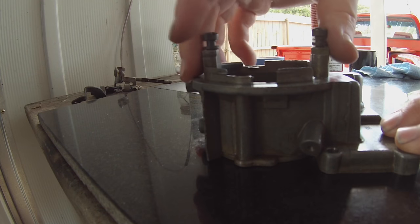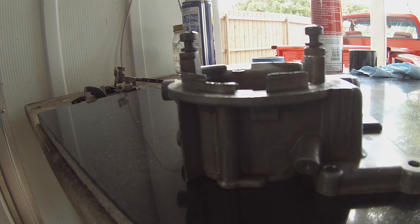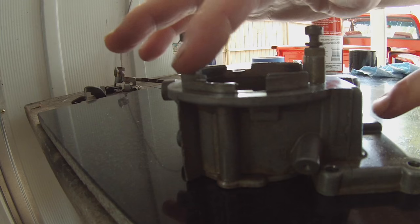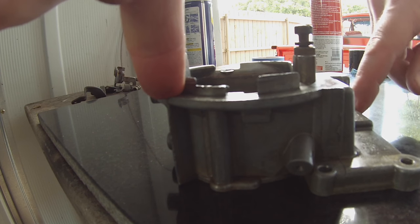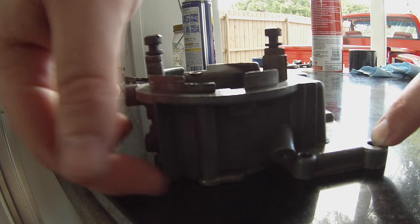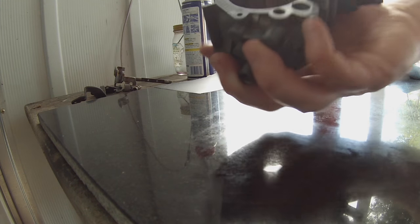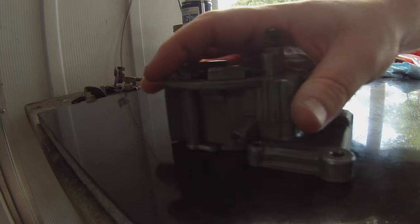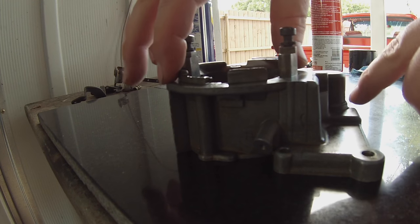Okay, so we're moving on to this part here. This is the top part of the carb, the float bowl cover. The float bowl would be in this area right in here. I noticed something right off the bat before I started lapping it. This thing is pretty out of whack. So we've got high spots here and here, and I think it's just low in this area right here. Maybe it's flat on this side. So I think we need to address that and do a little bit more work to get that nice and flat, because there is quite a bit of rock to this part. Now those gaskets are thick, but still, I think that would help a lot.